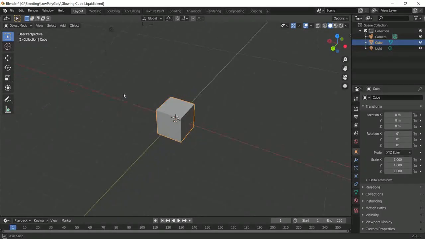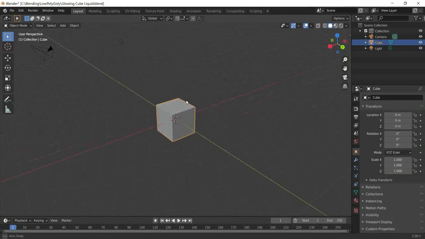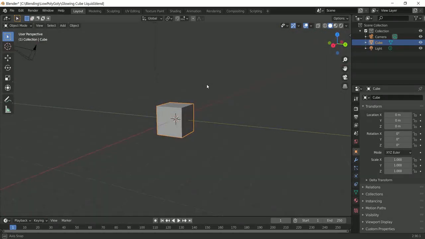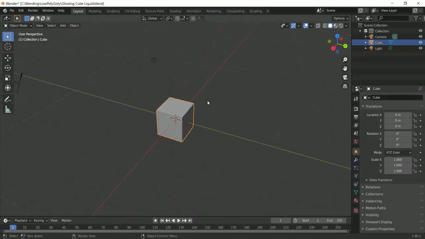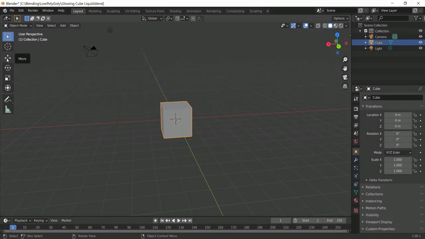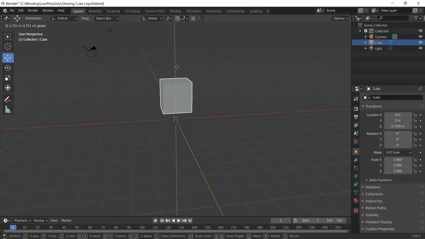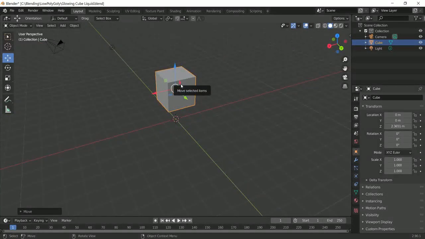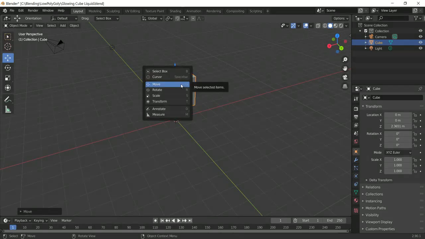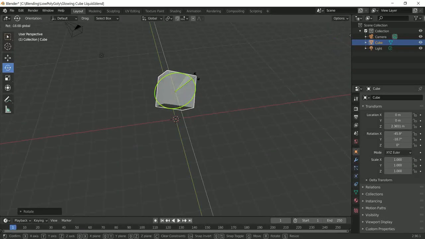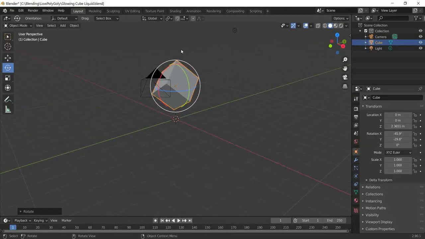Right, so we have our cube here, and this cube is what we're going to be working with. Our liquid is going to interact with this cube. So let's get started. What I'm going to do is move it by selecting the move tool over here and just dragging it up like that. And I kind of want to rotate it a bit. So to do that, I'm going to hit Shift Space and then R, and I'm just going to rotate it to a position that I like, because I want the water to fall on the sharp edge and then kind of disperse from there.